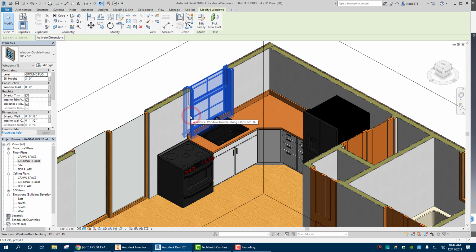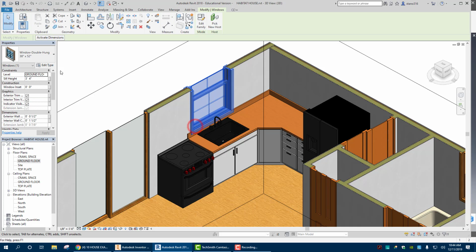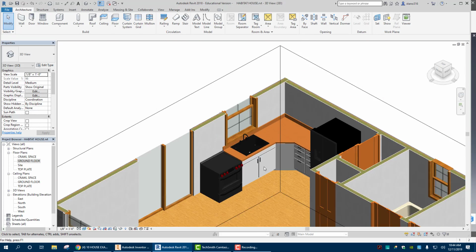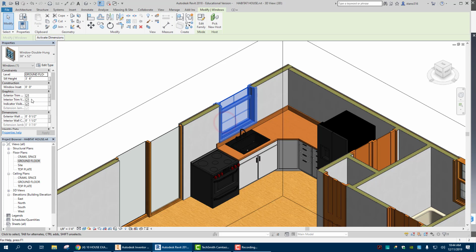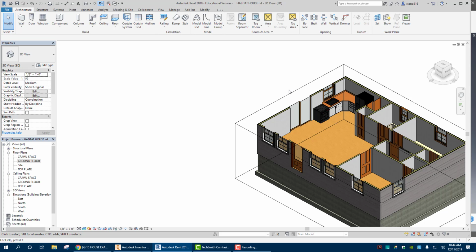Let's adjust this window. You can see I have a sill height of 3 feet on that. I'm going to change it to 3 feet 4 inches. Let's see how that looks. So that brings it up a little bit more. It's still in the way. Let's try 3 feet 6 inches. And that looks better. Looks like there might be a very slight overlap, but I'll take that 3 feet 6 inches, which then I can go in, and if we want, we can look at it from the outside and see how the window changed. It might have gone up a little bit. So let's take a look at that.